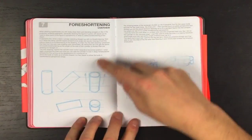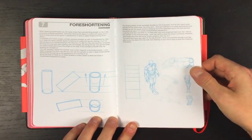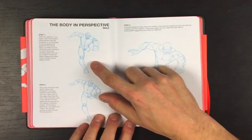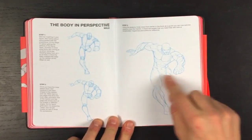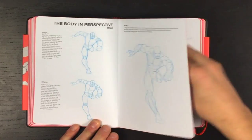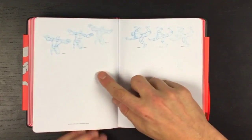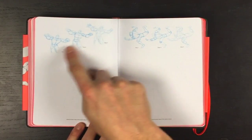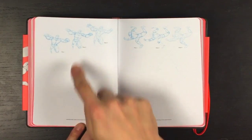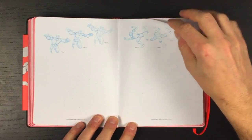Practice pages, get into some foreshortening and theory of that, and how that is applied to some body parts. And then the body in perspective, so putting the pose in some action poses here, and then trying to replicate those with some step 1, 2, and 3 above, and you're trying to simulate what's happening with step 1, build with step 2, and then step 3 with your detail.